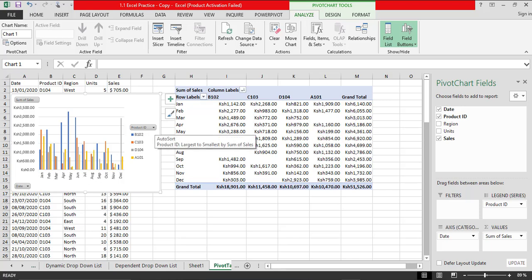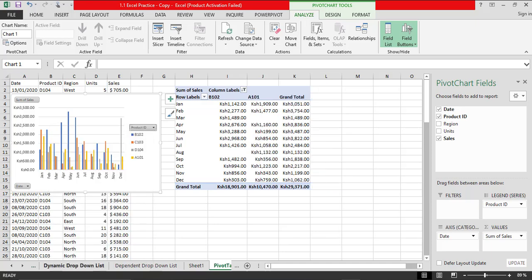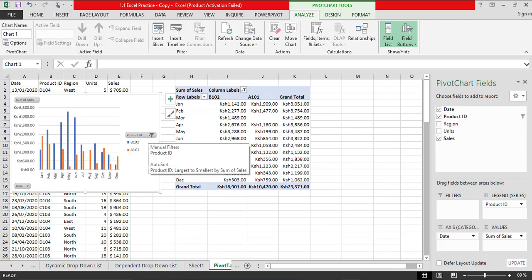Say we decided to filter this and have only products A101 and A102. It will not only change in our chart, but it will also change in our table. When I hit OK, see it automatically filters to B102 and B101, and it also has the same filters added to our table.